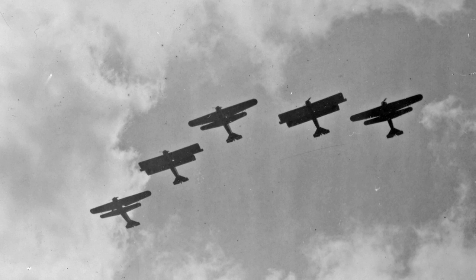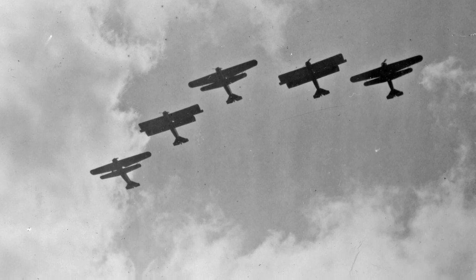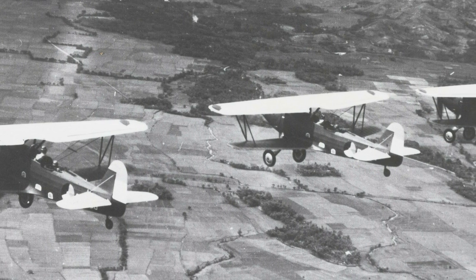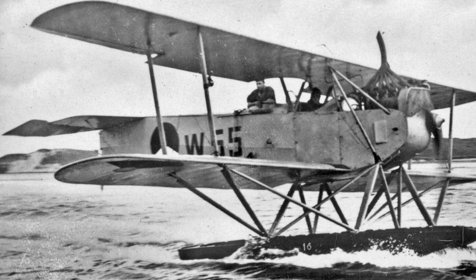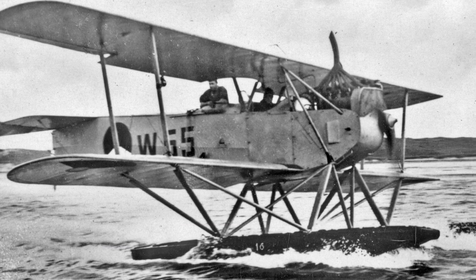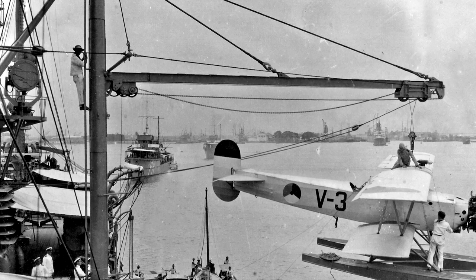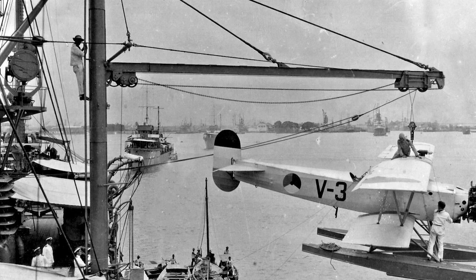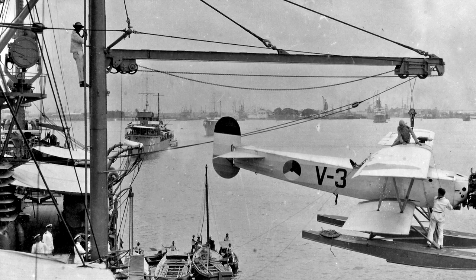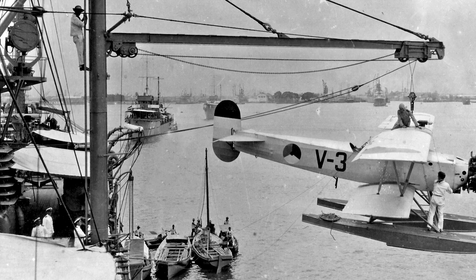In the mid-1920s, the aerial capabilities of the Dutch East Indies didn't make for inspired reading. Almost all the aircraft were fighters or light bombers, most of which were obsolete. Even worse, there were almost no aircraft capable of striking enemy shipping or performing long-range maritime patrols. This total lack of airpower at sea made the Royal Netherlands Navy uneasy. With many countries making huge advancements in aircraft development, some of whom were potential enemies, the defensive strength of their most important colonial asset had to be improved.